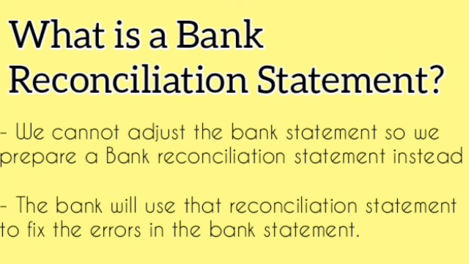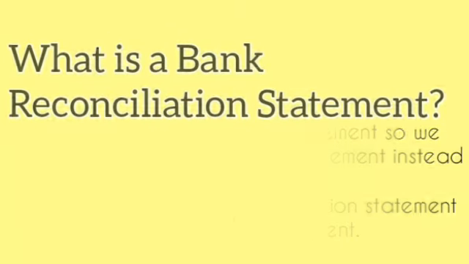And because you cannot correct the bank statement for them, what you can do is prepare what we call a bank reconciliation statement. It is to basically say, bank ABC, we have received a 3-month bank statement from you, and the 3-month bank statement that you have given to us has some errors, and we have prepared a bank reconciliation statement for you to know where the errors are and correct them for us, so that the statement that is going to come in the following month is going to come with these errors and mistakes corrected.